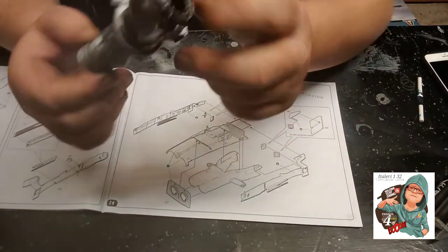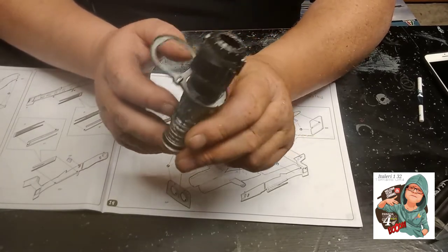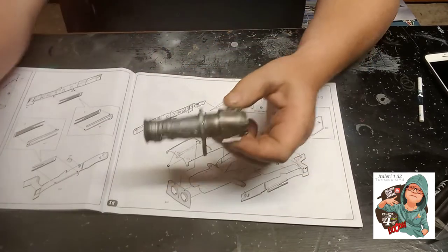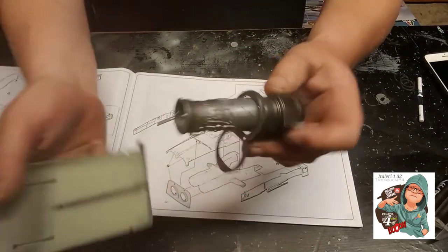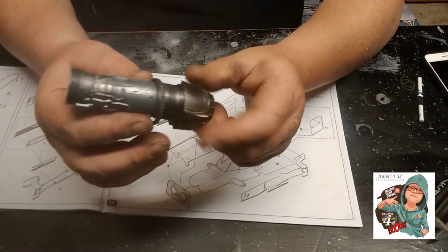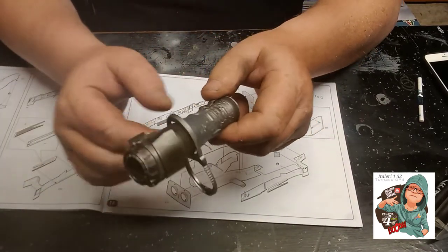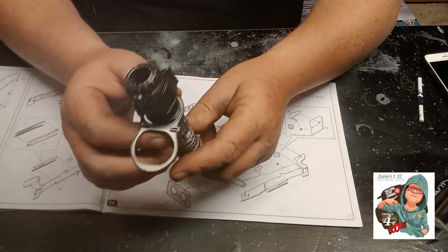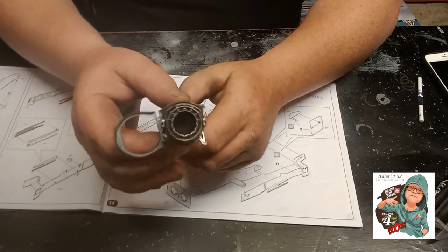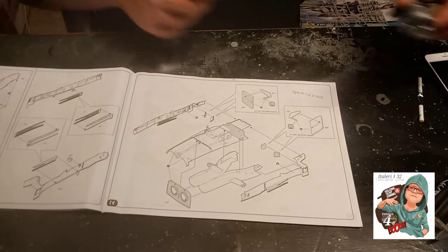Next up is the engine — that one has buckets in the closed position, with the ring on there. It's going to sit into the fuselage somehow. I've done a black base coat and then some different grays and metallics around there just to try and bring it to life a little bit, which turned out alright.